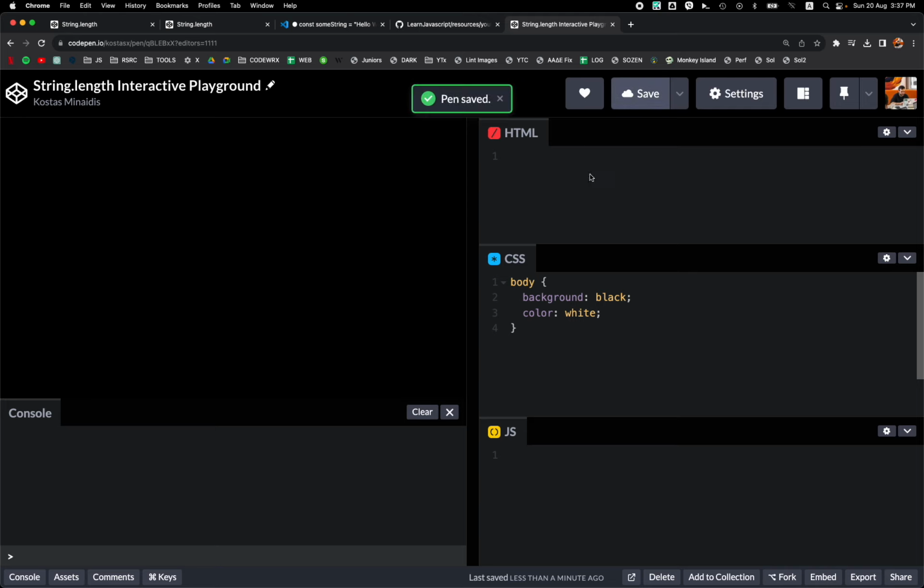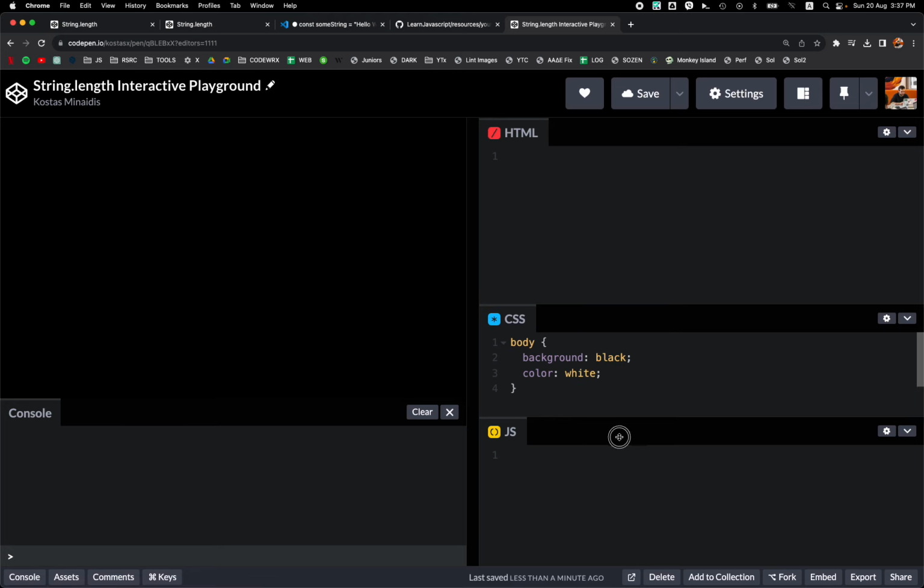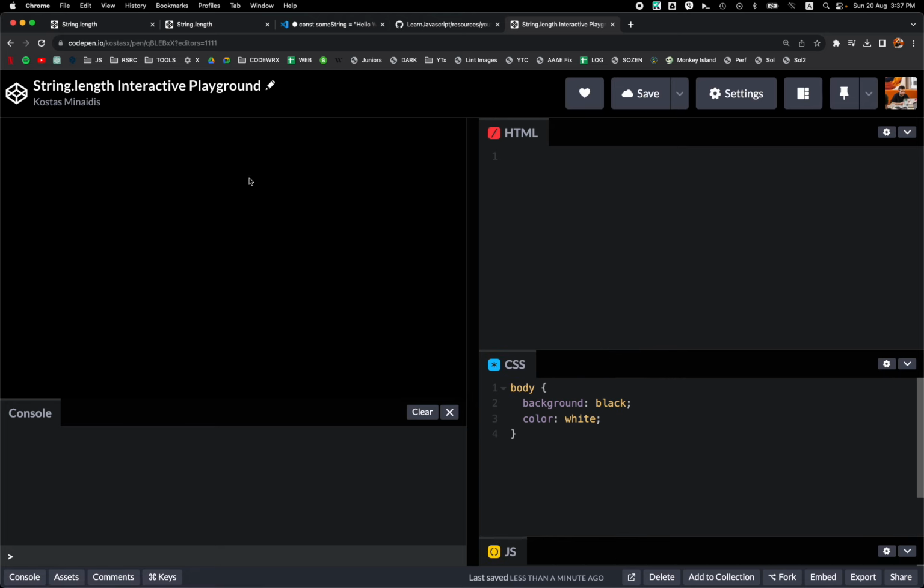Let me save. And now I'm going to create a simple code section, where I can place my code. First of all, I'm going to create a main element that will contain everything within this playground, and then inside this main I'm going to create a div that will contain the code itself.